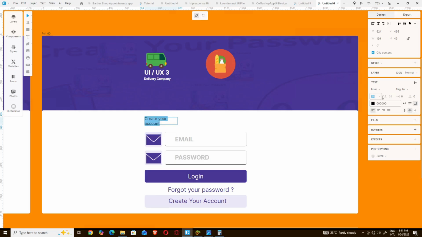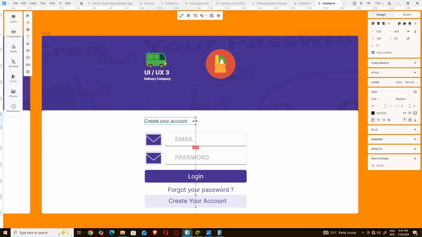Too big. So press enter. Okay, so let's make that bold.